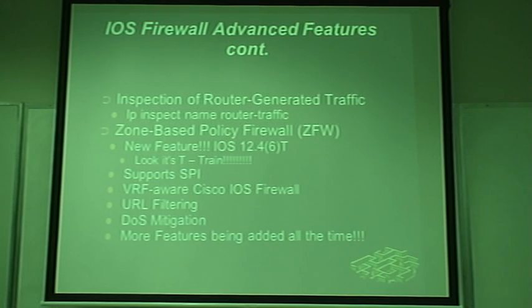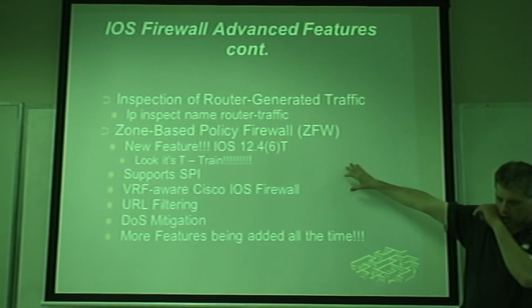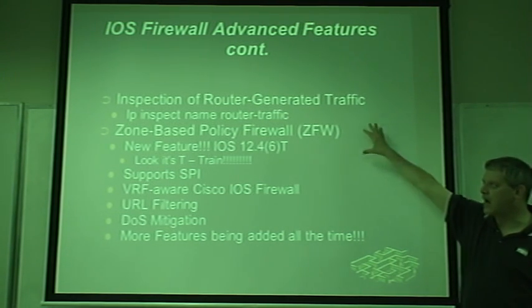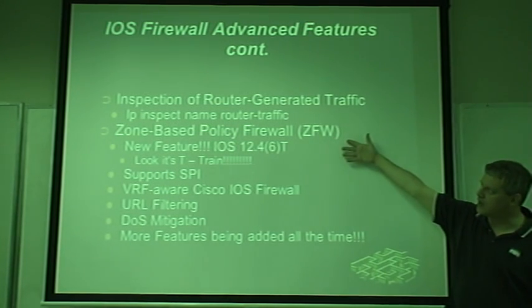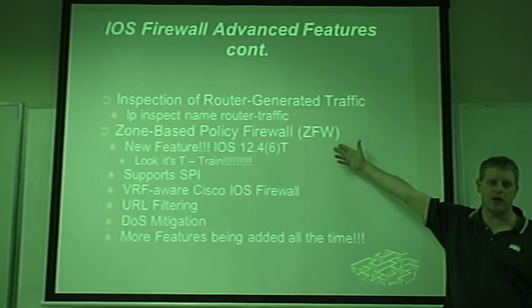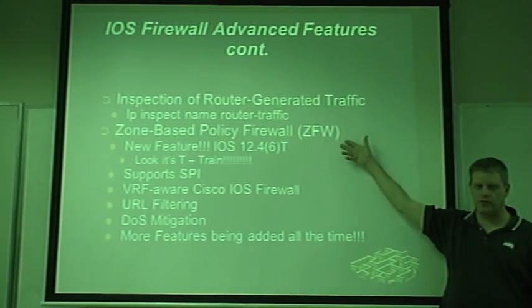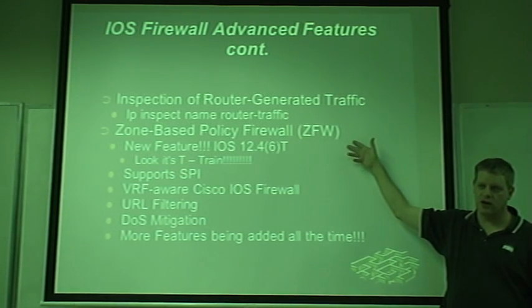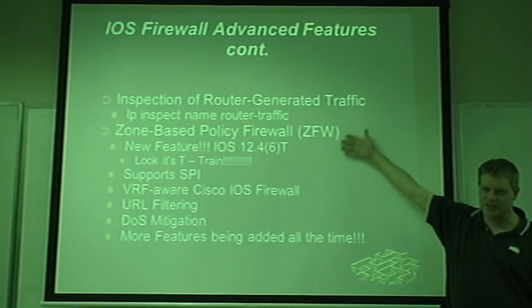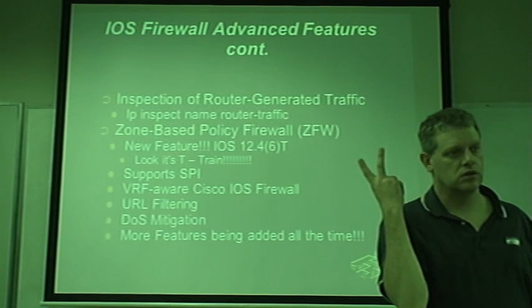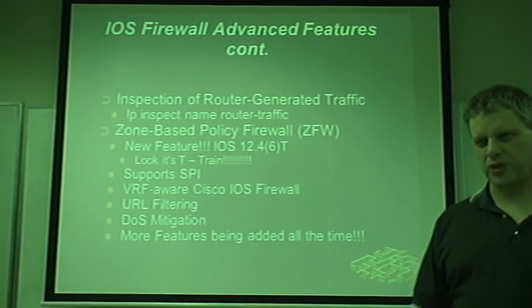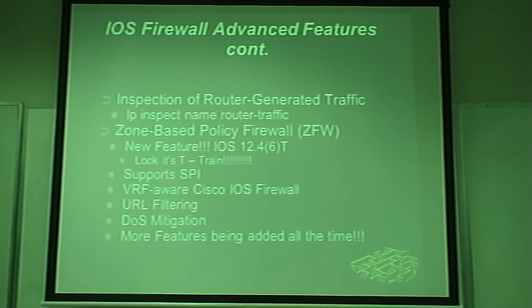Zone-based policy firewall, or ZFW. This is router virtualization. I'm not going to go very deeply into it. There's a lengthy section on how to set this up. The thing that I tell clients and students alike is if you have to virtualize your router and make multiple routers within a single routing device, this is dozens of lines of code. In the ASA firewall, it's 2. Buy a firewall. It's easier to manage. It's worth the money. But it does have limited URL filtering and DOS mitigation.